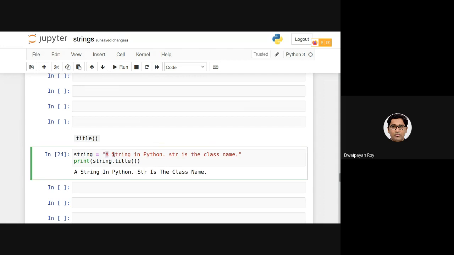This was the input string that is being used to invoke this function. Now it is converting all the first letters in all the words into capitals. So all the words are basically capitalized.